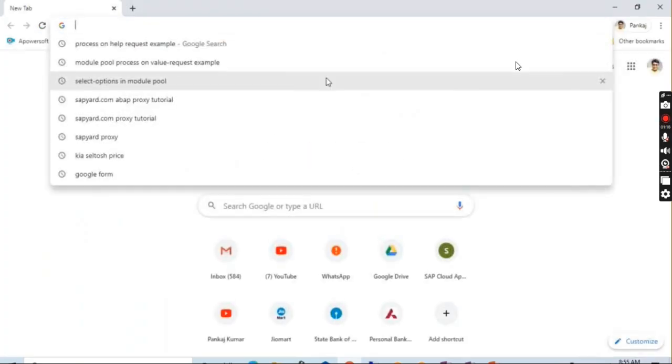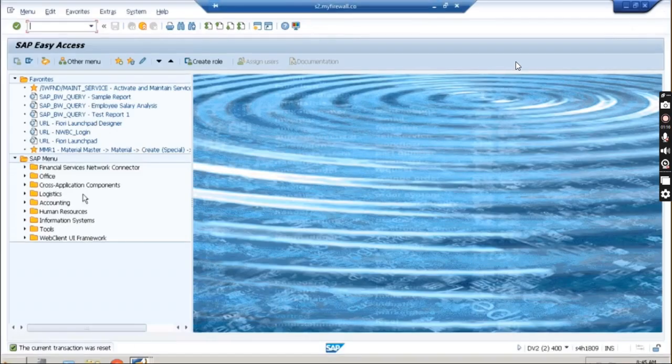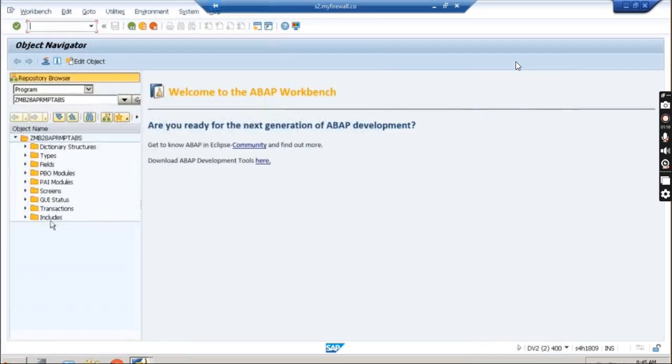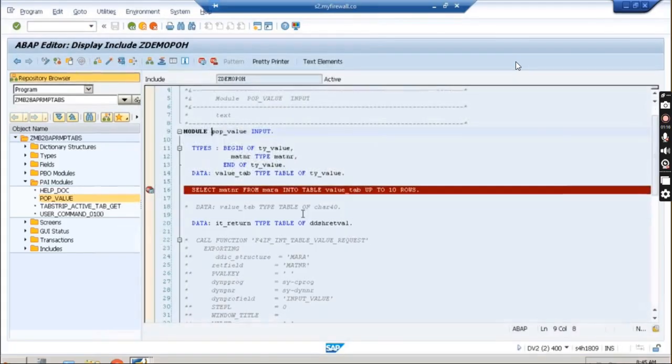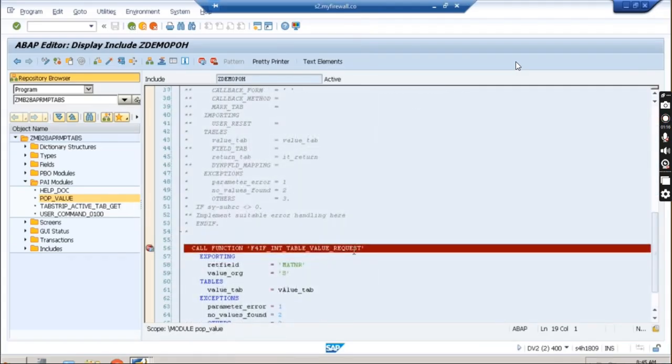Okay, so what is the function module? Directly I will give the function module name over there, /nscat. Come to this PA include, pop up a value, and come to this.